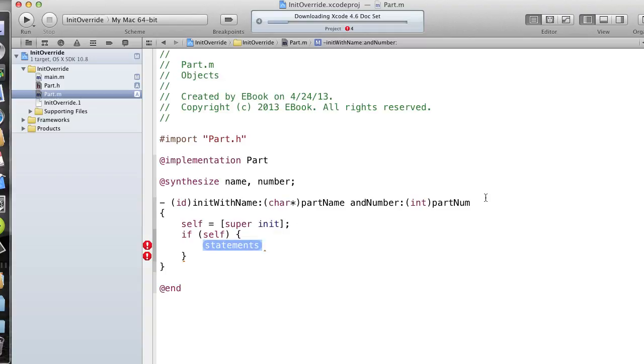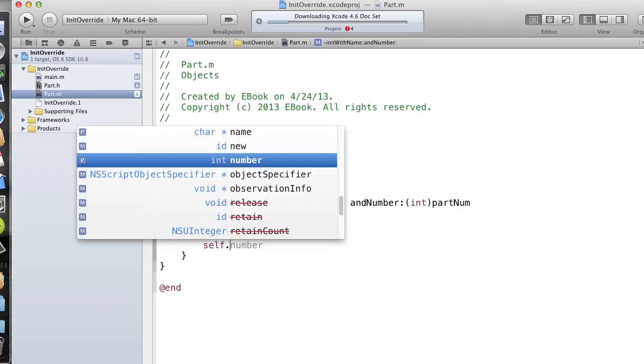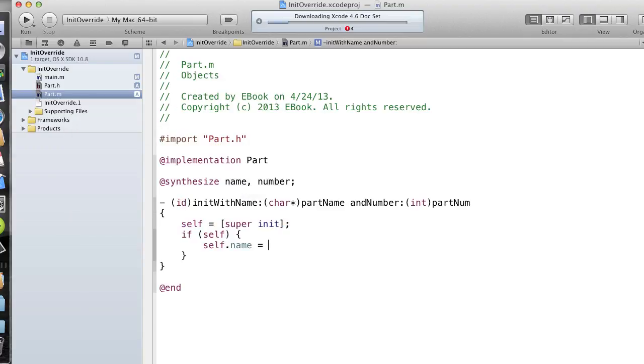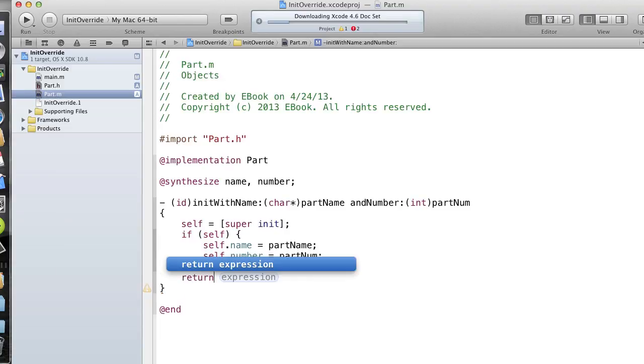Then we can say self.name is equal to part name, and self.number is equal to part num. So we're setting inside this init with name and number method. And then finally, we return an object of type id. Well, the only object of type id that we have right now to return is, that's right, self.